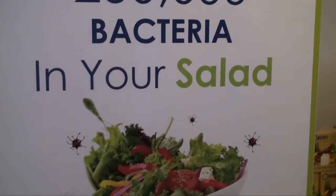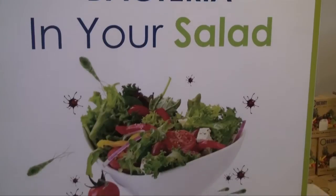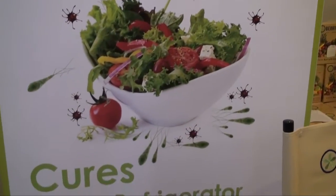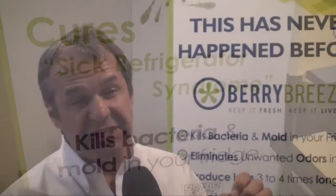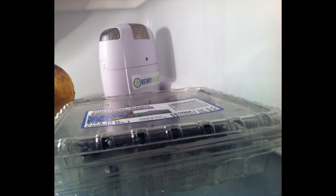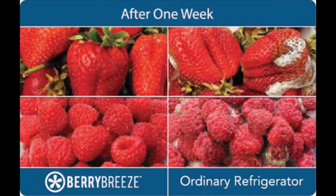Okay, so how does it work? We're going to turn it on and put it on the top shelf of our fridge. What if we have the vegetables in the bottom drawers? Does that matter? I don't know why, but I'm telling you, this gets into every nook and cranny, even sealed containers. But the best thing you can do, don't chop up your salad, but go ahead and open it, wash it, put it in a bin with a couple little holes in so that this stuff can really go to work. And I'm telling you, you will sense a difference in the taste immediately.